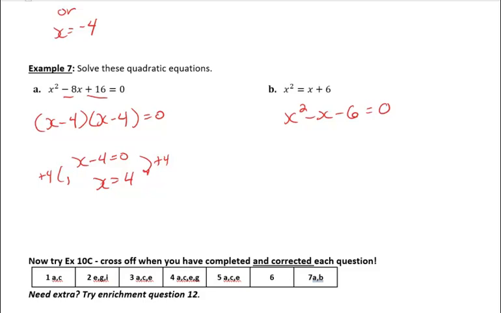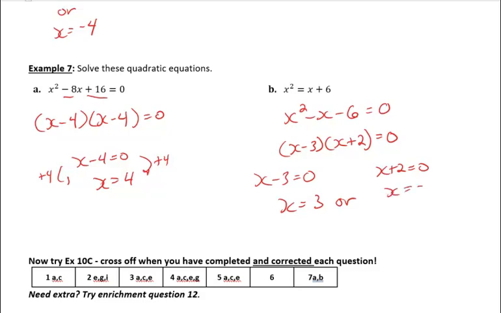Then we look at, remember, there's sort of an invisible 1 in front of that x. So what two numbers are going to add up to give me -1? I reckon it's -3 and +2, because -3 plus 2 gives us -1, and -3 times positive 2 gives us -6. So we're in good shape. So now we have x - 3 = 0 and x + 2 = 0, and I'm sure you can see that we're adding 3 to both sides, or subtracting 2 from both sides, so those are our two answers.